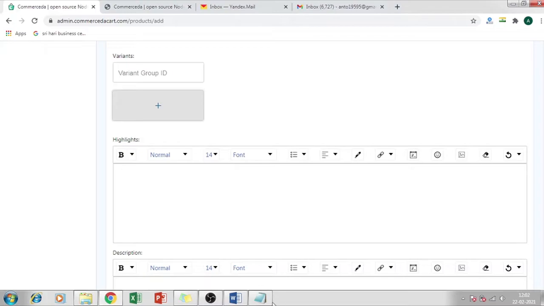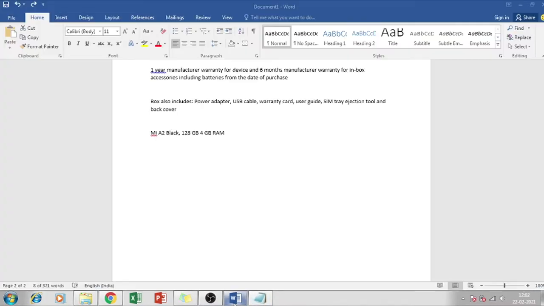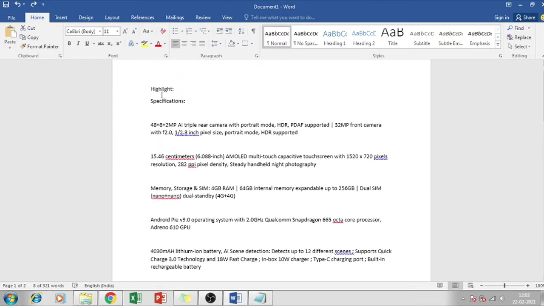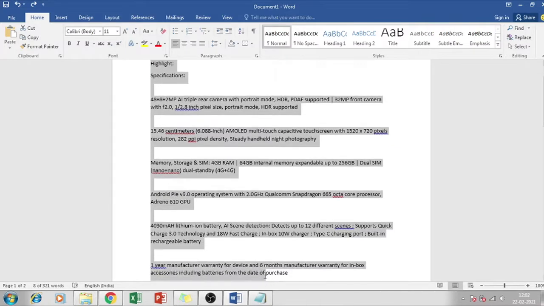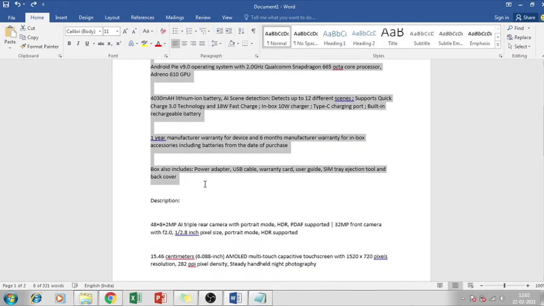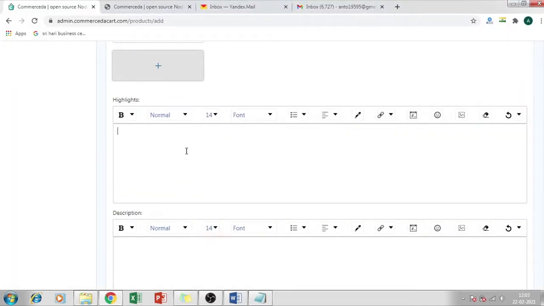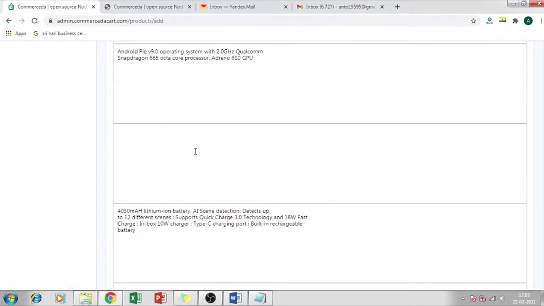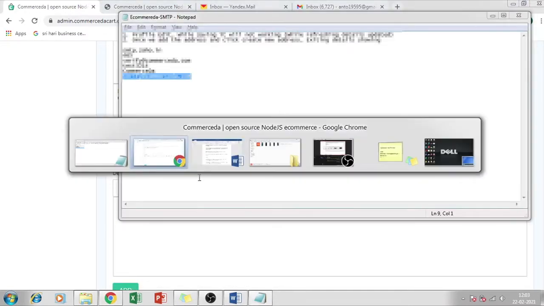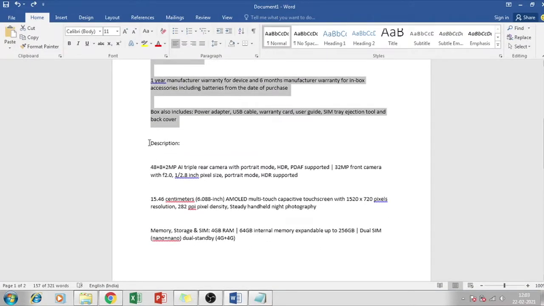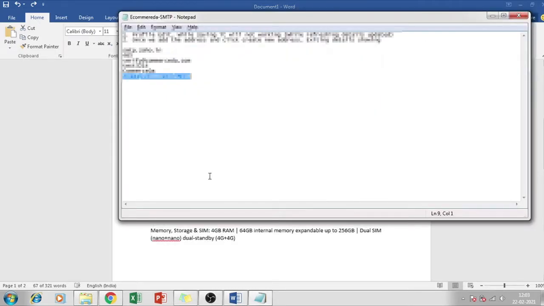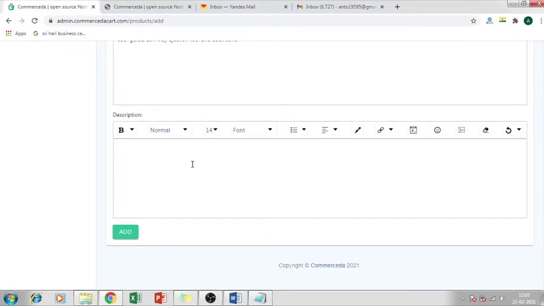After that we should enter the content here. If you have content, you can just copy and paste it like that. After that, in the description, if you have content, you can just copy and paste, that's all.